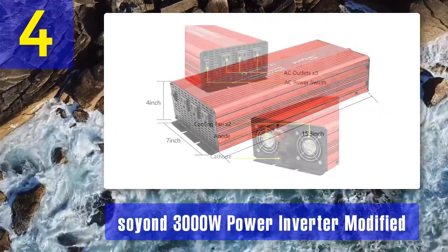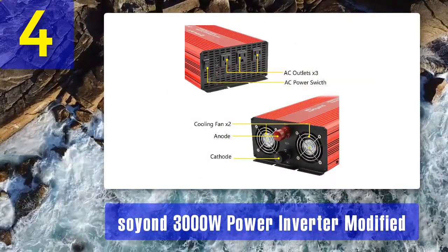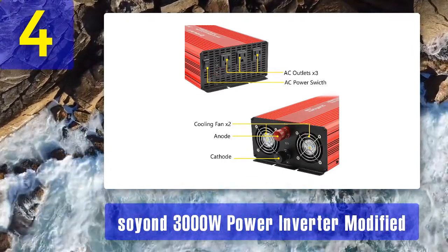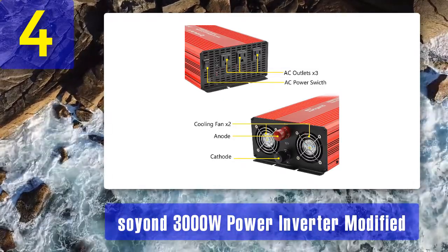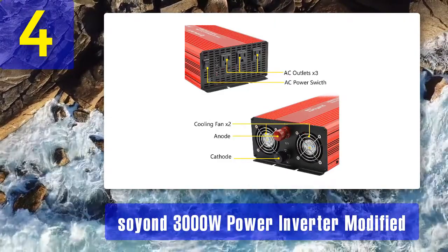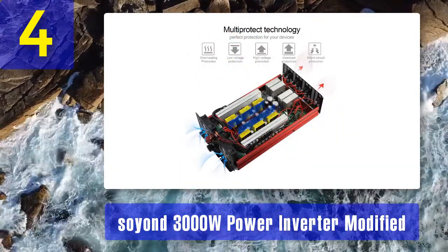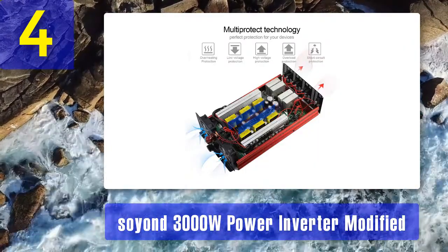Per test reports, this inverter connects to your car battery directly to power your appliances, so you can have power on the go. We received positive results for advanced polarity reverse protection, over voltage, low voltage, overload, short circuit, and overheat protection. The LED light indicates the working status of the inverter. If you wish to use it for a motor or fragile medical instrumentation, select the Soyond pure sine wave version instead.